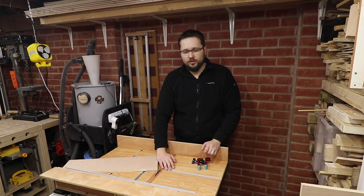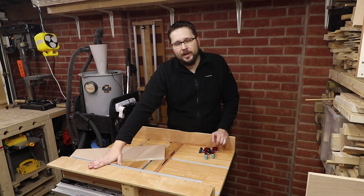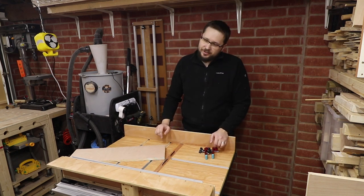In today's episode we'll be making some stub blocks for my recent table sled that I've made. So stick around and check out the video.